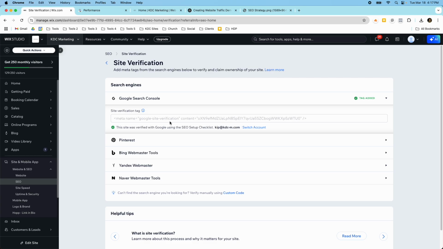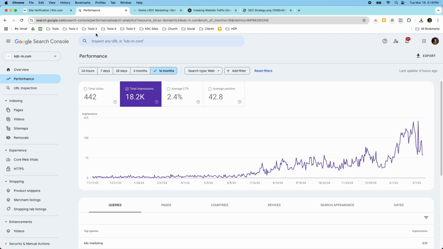If you're new to Google Search Console, it's a free webmaster tool that Google uses that anybody can use, and you just have to get your site verified, and then you can use it to start getting more data about how your website's performing in terms of indexing and clicks and impressions, and you can submit your sitemap there. So it's pretty important for SEO, and it's one of the first things I like to do for any Wix Studio website.